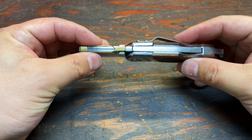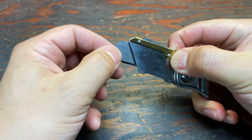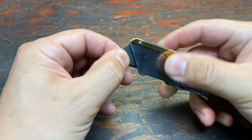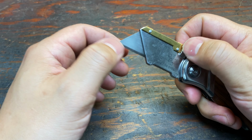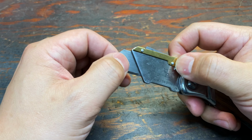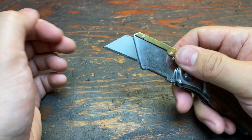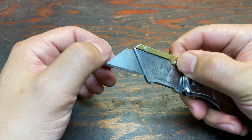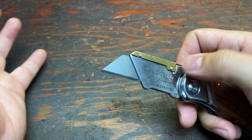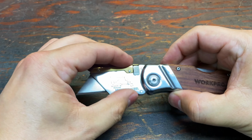I really like it. What I found best is just to use two fingers on this thing and push down. This comes out. And this is kind of like unintended use, I think. But if you let the blade out and let the second notch here catch, you've just extended your blade, if you need extra blade. I don't think it was designed that way, but I figured that out. So just a heads up. But yeah, I really like it.